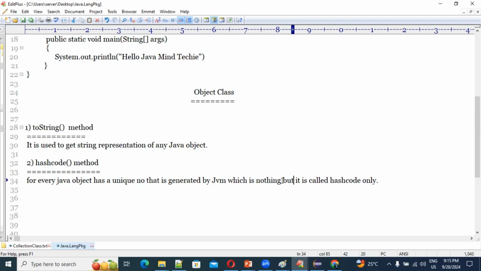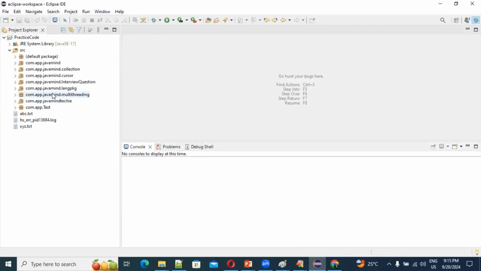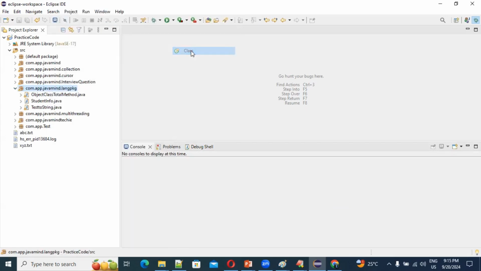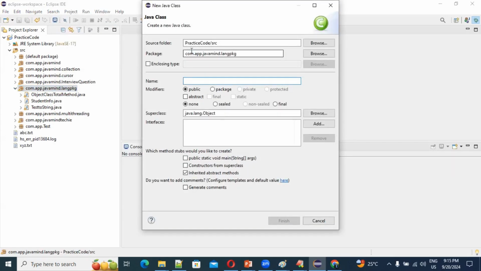My motto is I will show everything with the code base only. During the implementation of the code, I will explain the theoretical part as well. So I will start the code first with a real example, and you'll come to know how hash code acts in our real implementation. In this class, first I will create one class with a real-time example. Suppose our class name is Person. So Person I have created, done.